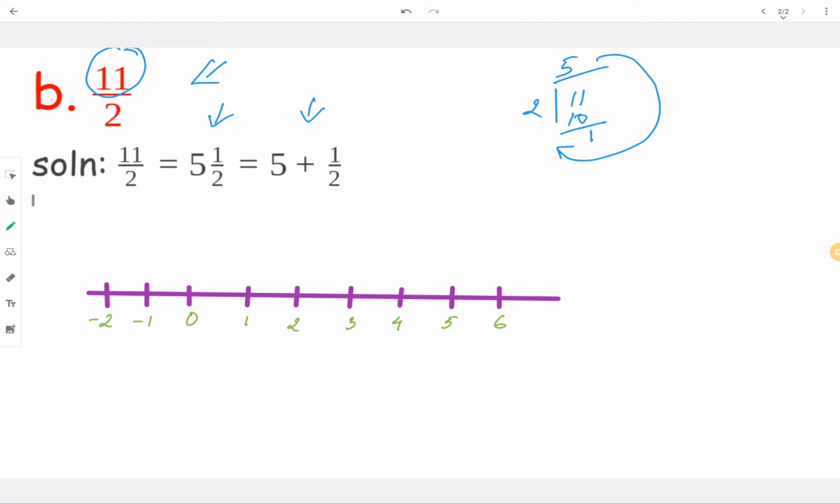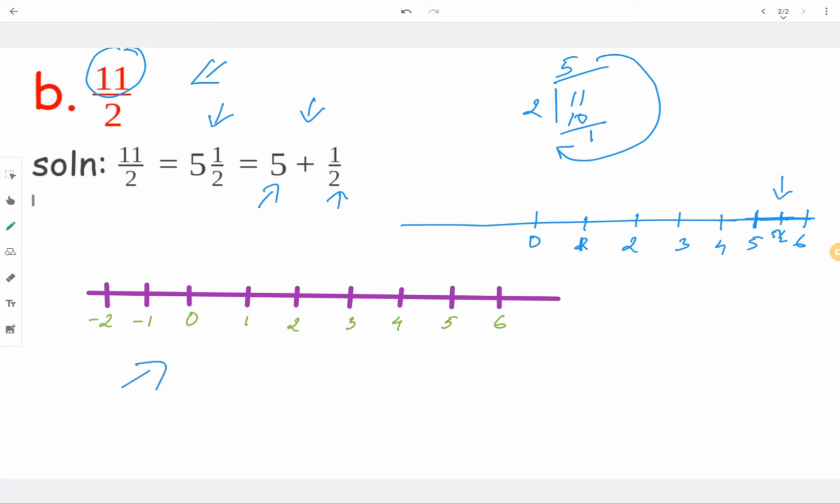So once again, draw a number line, and now you can see the number is positive, so it'll be on your right hand side. So 0, then 1, 2, 3, 4, 5, and then let's say this is 6. Remember, equal parts, alright? So this is 1, 2, 3, 4, 5 and 6. So if you can see here, till 5 is here, right? But you can see half is there. That means if you look at the denominator 2, right, I'll divide this 5 to 6 into 2 equal parts. That means exactly here at half. This will be my 5 and a half. So my answer should be here.